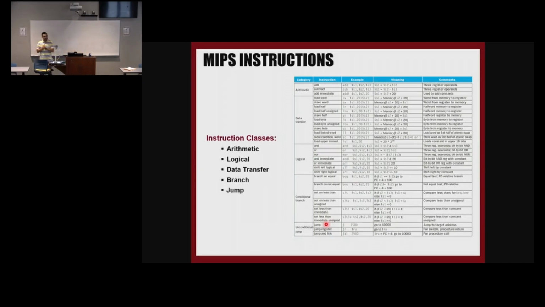Just to test to see if you remember from Intro to Computer Architecture, if you had it, what are jump register and jump and link used for? Probably, even if you took it, you don't remember. I'm just guessing it's like if you had a subroutine and you needed to return with a value or something. Exactly, yes. So if you have a subroutine, procedure, or function, and you want to jump there, you generally want to store where you were, and then you get back to where you were. So we're going to talk about these concepts.